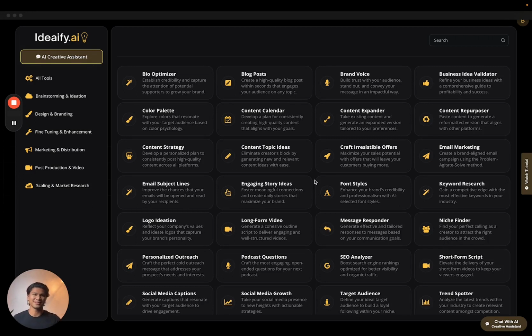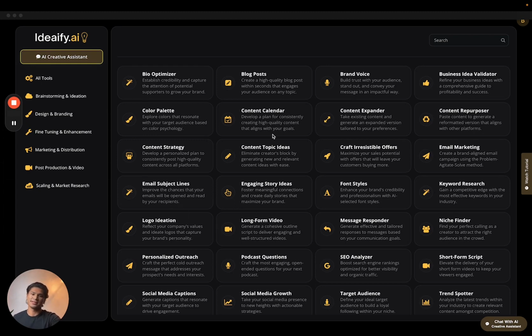So here it is. Now, our software is essentially designed into 6 main pillars. The first one is our dashboard, which you can see over here, where you'll be able to access all of our tools, right? Next is our Creator Toolkit, which is used to generate content with a single click. After that is our creative assistant, which is kind of like your own personal AI creative assistant to talk to and get help. Your account settings, which is pretty self-explanatory. Our community, where you'll be able to network with other creators who are actually using AI. And lastly, our free resources giving you an unfair edge. So let's go ahead and take a look into our dashboard.